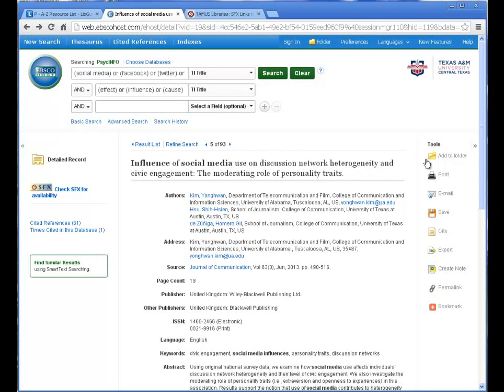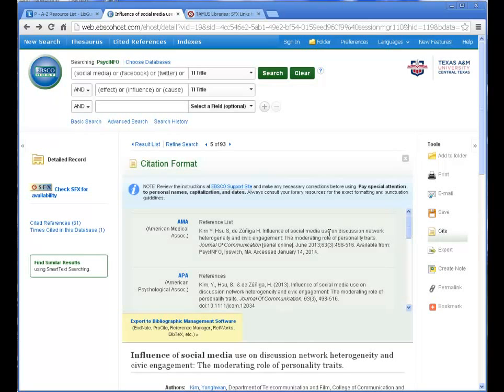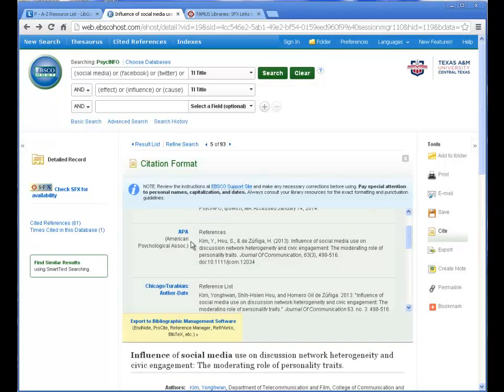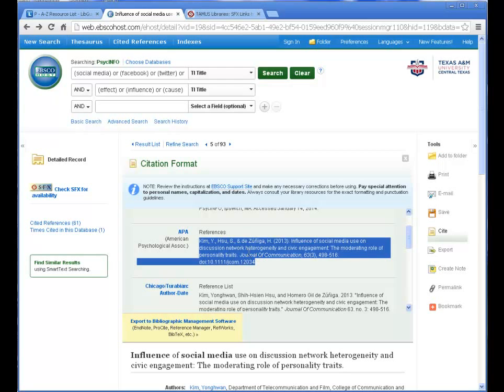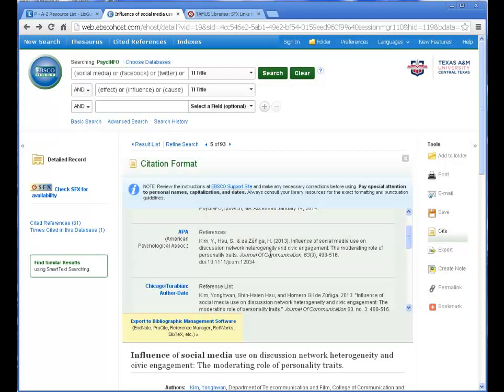And then you have all your tools here, which I won't go through, but you can read more about how to save your searches. Oh, one thing, if you click on cite to say, oh, how do I cite this? It gives you AMA, APA, all this stuff. This is a good start, and you can maybe copy and paste this into a Word document, but it's not perfectly APA style. The hanging indent isn't correct, and sometimes there'll be other errors.